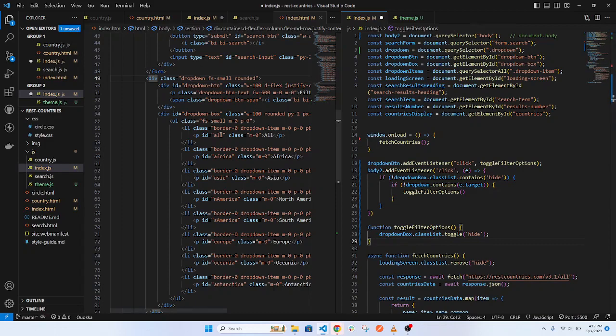Okay, so the next thing to do is the actual filtering. All our countries have a property continent. And the contents of those continents are: Africa, Asia, North America, South America, Europe, Oceania, Antarctica, except this all. I don't know, maybe we should remove all. If you filter, you're not happy with your filtration, you reload the page. Is that fine, or should we leave all?